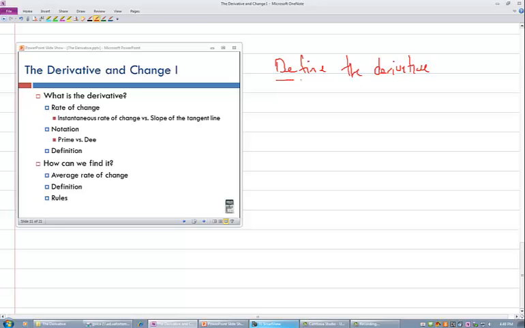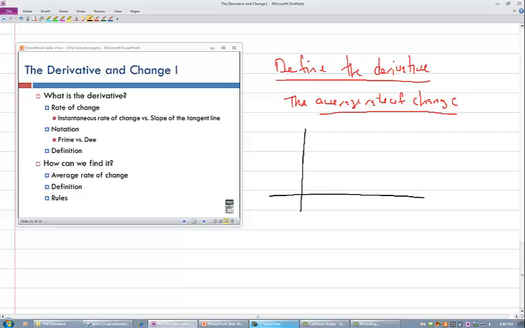And if you think about it, we define this in a very natural way. In some sense, we use what's called the average rate of change. If you've recently taken a college algebra class, we typically call this the difference quotient. And so the way we're going to do this, let's take a look at a picture first, and so you can see how natural it really is in some sense to define the derivative. So here's my function f of x.